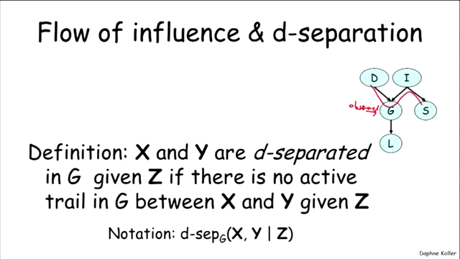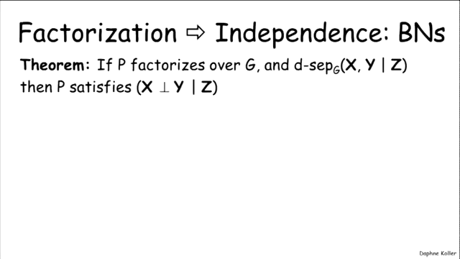So we're going to make that notion formal using the notion of d-separation. We're going to say that x and y are d-separated in a graph G given a set of observations Z if there's no active trail between them. And the intuition that we'd like to demonstrate in this context is that this notion of influence can't flow corresponds much more formally to the rigorous notion of conditional independence in the graph. So let's actually prove that that's in fact the case.